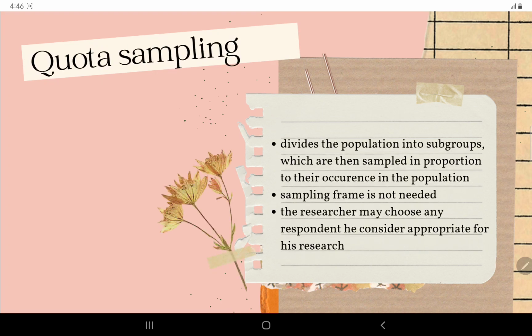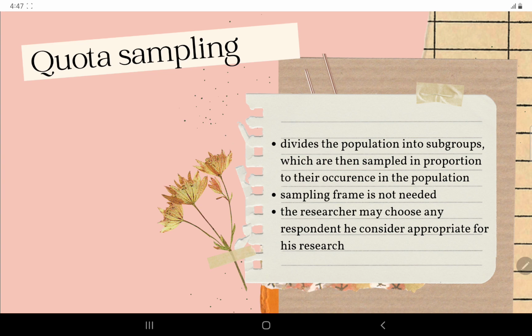Okay, we continue with the quota sampling. Okay, in quota sampling, it is the procedure of selecting respondent who have the certain characteristic determined by our study. Dia lebih kurang macam convenient sampling tadi, tapi dia lain sikit in term of the flexibility. Okay, flexibility of the researcher to choose the respondent. Okay, contohnya dia maksudnya dia depends kepada researcher untuk choose respondent dia, untuk provide any specification yang dia nak lah.